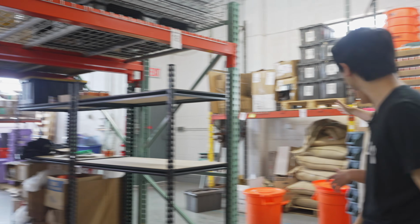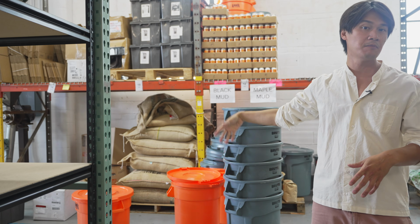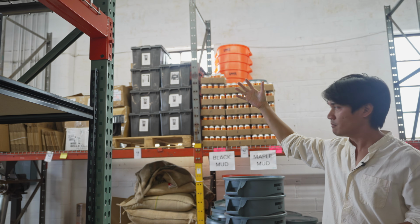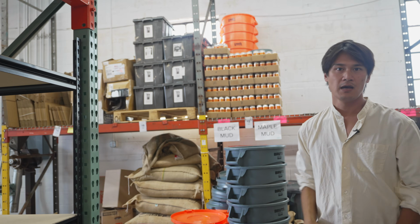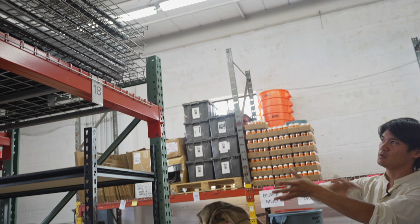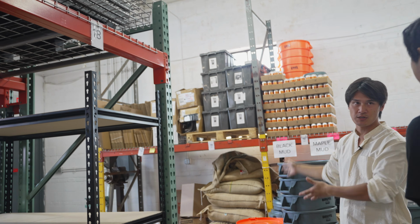For our larger clients, we have more traditional pallet storage where we put the heavier items at the bottom, the green coffee bags themselves, and then we put boxes, stickers, apparel, things on top. We find that a lot of consumers, a lot of members will start off here, and as they grow bigger, we'll move into sort of traditional storage.